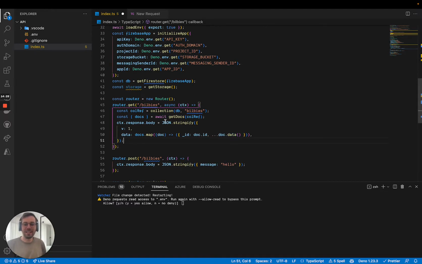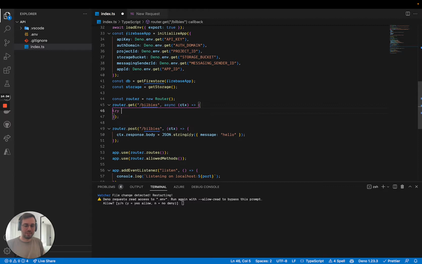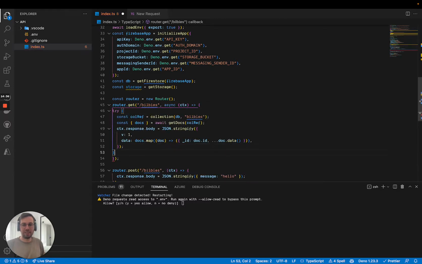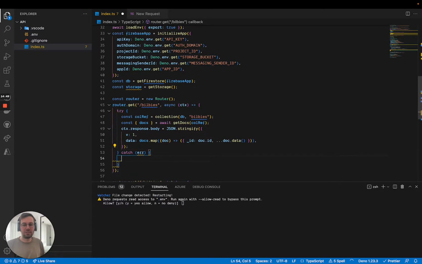Now obviously this is an async function, so technically we should probably put it in a try and catch. I mean, there's definitely cleaner ways of doing error handling here, like, we could throw an error and then have one sort of app middleware handler that catches that error and processes it better, but let's just do it like this for now because it'll keep it nice and clear. So I'm going to set the status to 500, because if something goes wrong here, it's to do with Firebase.